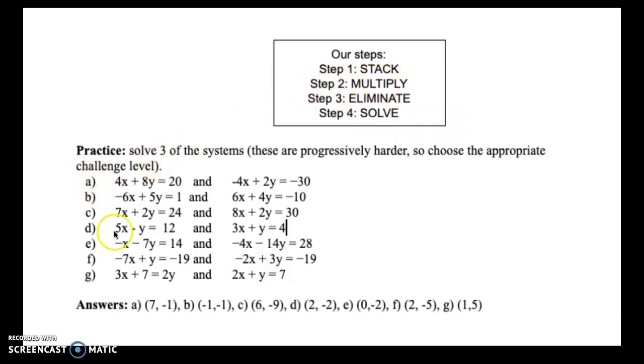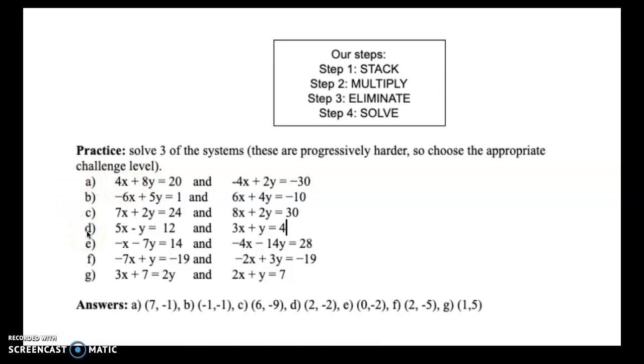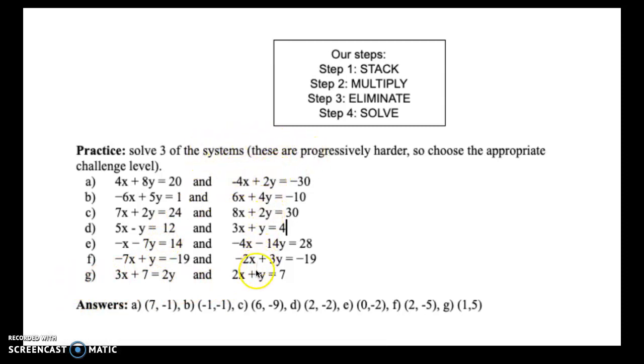So what I want you to do is do at least 3 of these questions. The first 4, you do not have to multiply. The next 2, you do have to multiply. And G is a harder one. You have to rearrange and then multiply to get rid of a variable. So please choose 3 questions, but they get progressively harder, but I want you to do at least one of the first 4 and at least one of E and F. I have posted full solutions to this on Brightspace with my written out solutions if you want to check yours.